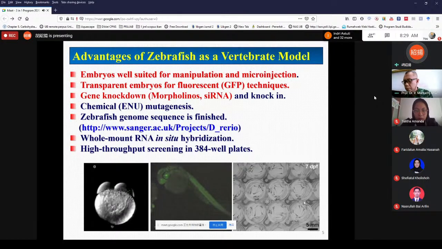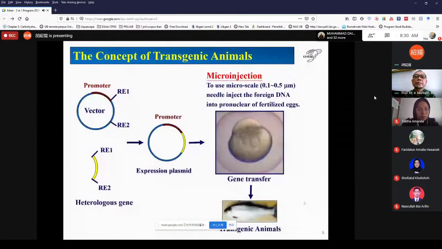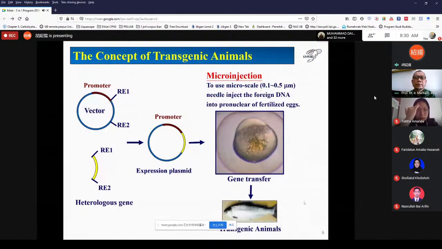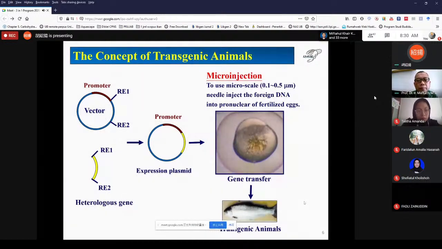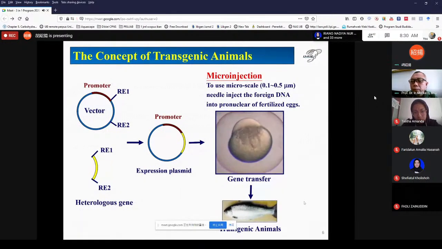Because we will use some transgenic fish to study immunological functions, here I briefly introduce the transgenic technology in zebrafish. Okay, you can see the slides. For transgenic animals, the transgenic protocol is almost similar in all animals, no matter in fish or in some mammal animals. The concept I think is the same.